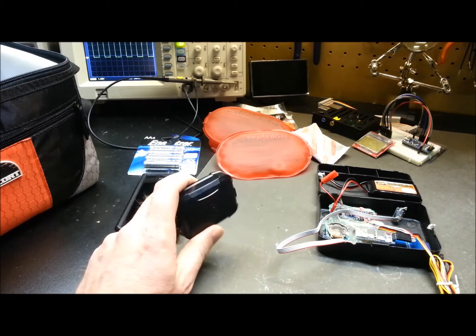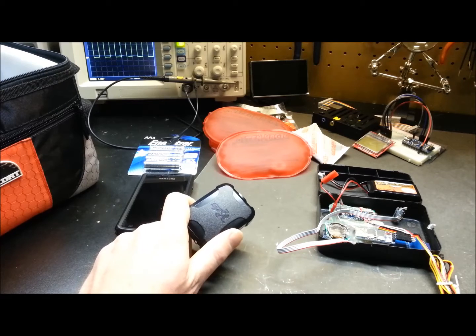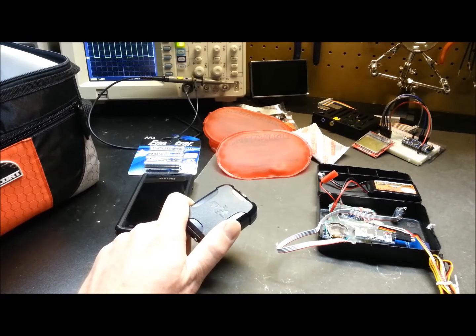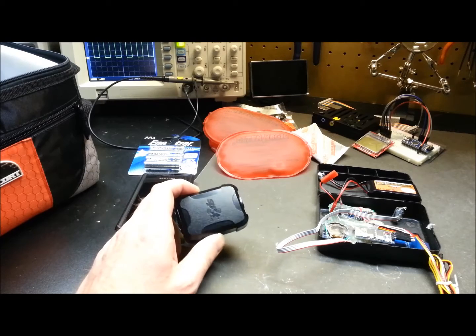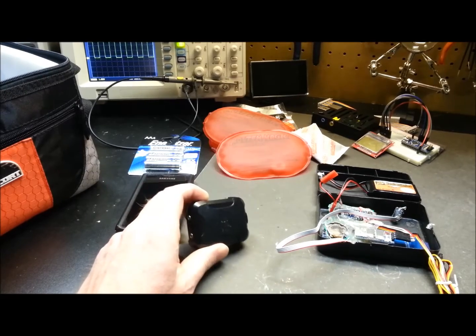As per the manufacturer's suggestion, I updated the firmware and changed the batteries again. It seems like it's working now — after it goes to sleep it will wake up and begin broadcasting again. That's not going to be a big concern since the unit will be awake for the whole flight, but I need 100% faith in it, and I think we're almost there.